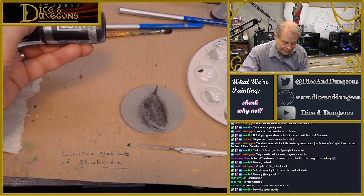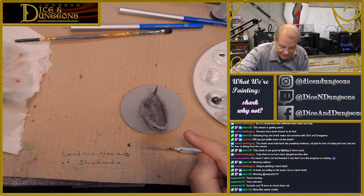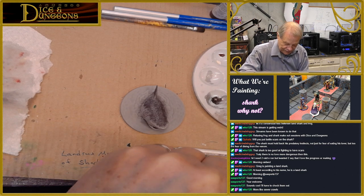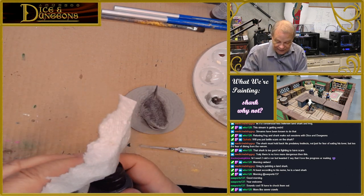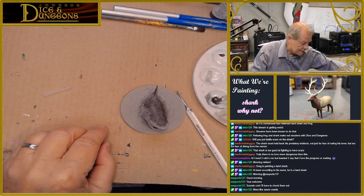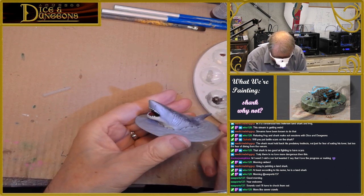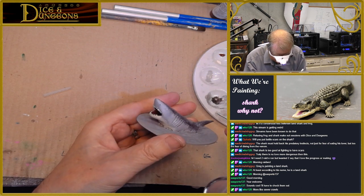Yeah, the steel paint. Let me go back and try to remember what I was doing. So as soon as I paint these beady little eyeballs, I often, at least once every stream, do a demonstration of the dungeon tiles that we use that have been created by our DM, Alexis, and painted by either Nicole or by me. Okay, I'm going to put these back on. I'm going to try to get the steely gaze eyeball paint actually on the eyeballs of the shark, which are really quite well defined here. But who knows how steady my hand will be.